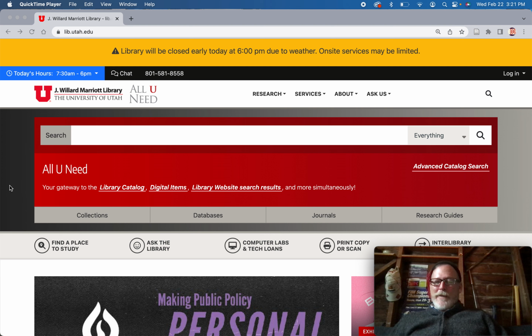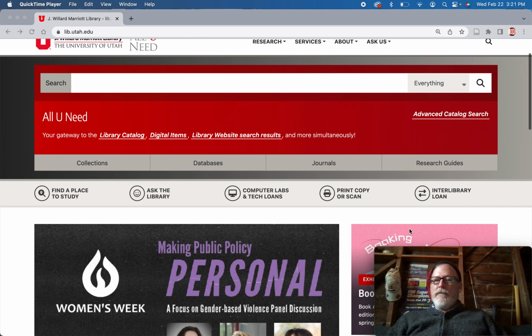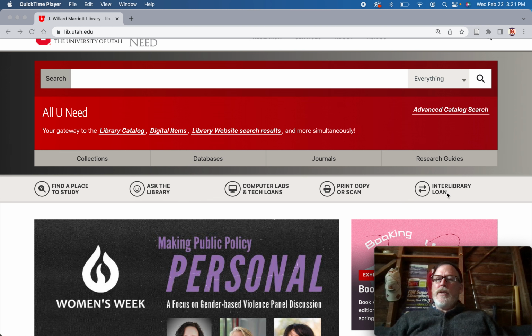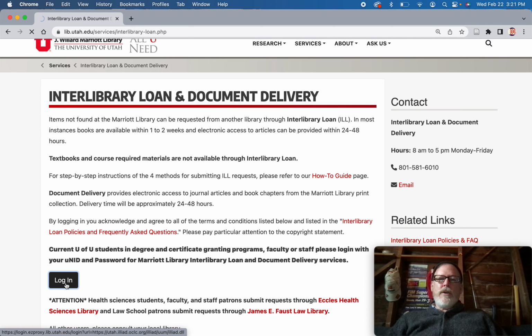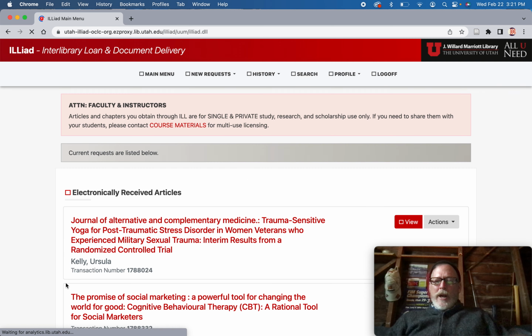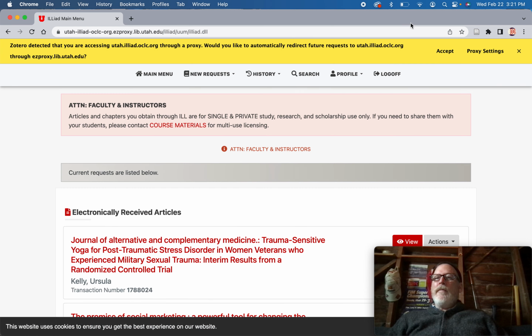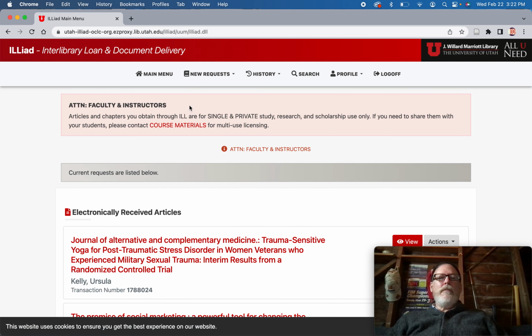So, when you're looking for something, I have a few different ways of approaching it. But the very first and foremost is if you have a citation, even if you have part of a citation, you can always ask for it with interlibrary loan at the Marriott Library homepage. Interlibrary loan, you log in with your UNID, and then you can. I'm recovering from a cold, sorry. You won't get this yellow bar, but it'll say new requests and article, and it'll ask you to fill out some of the metadata, and then they can track it down for you.